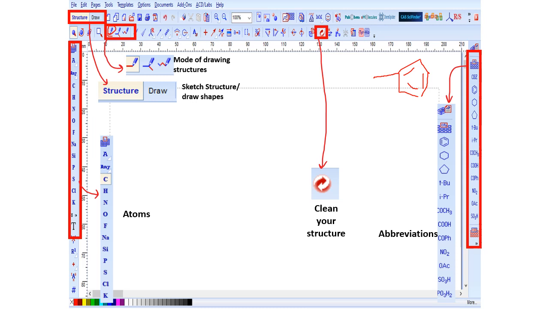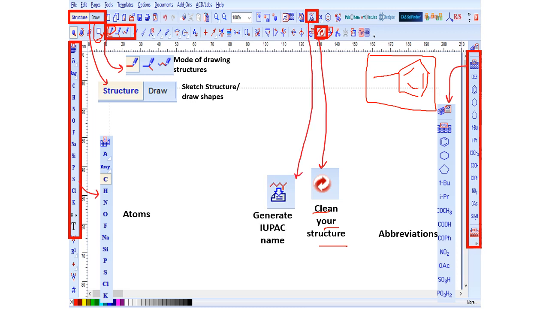But actually, this geometry is not correct. So I will go and pick select, which is this button, and then I'm going to select my structure, and then I'll click on clean up your structure, and by that I would get the correct geometry.